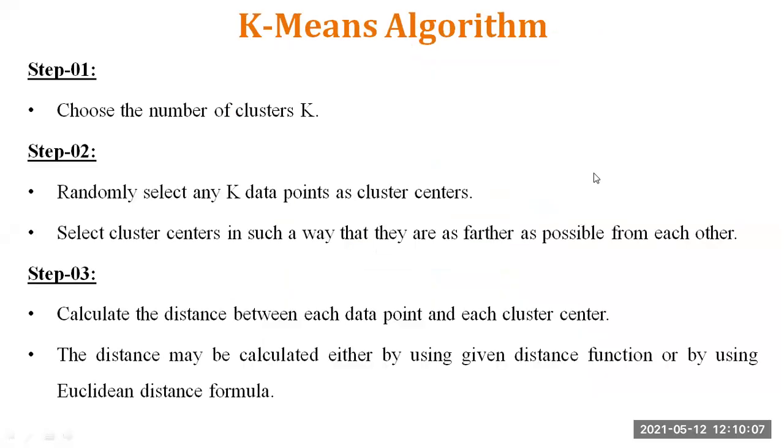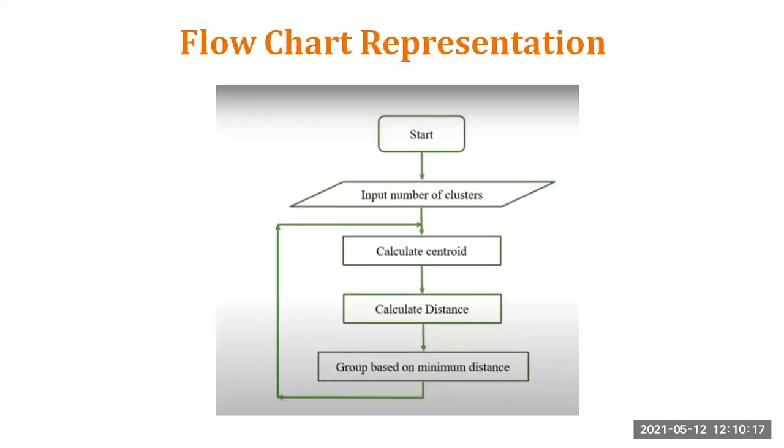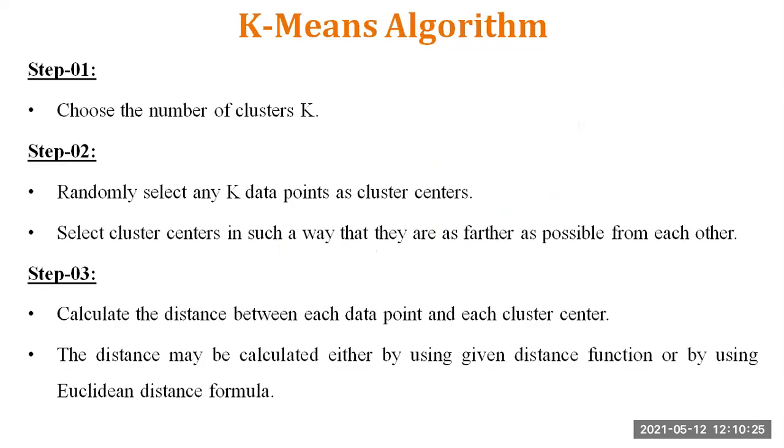So moving ahead with the k-means algorithm. Here is the algorithm, or the step-by-step representation of how we compute the k-means algorithm. Here we have seen the flowchart representation of the k-means algorithm. Now we will try to understand it step by step in the same manner. Initially, as we have discussed, we need to specify the value of k, that is, the number of clusters needs to be fixed at the initial stage.